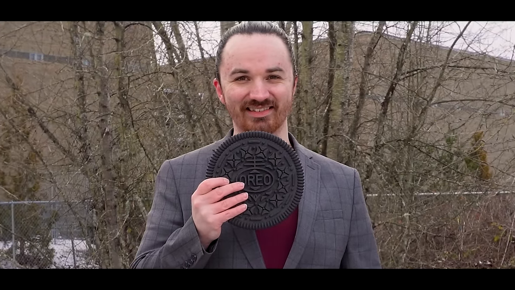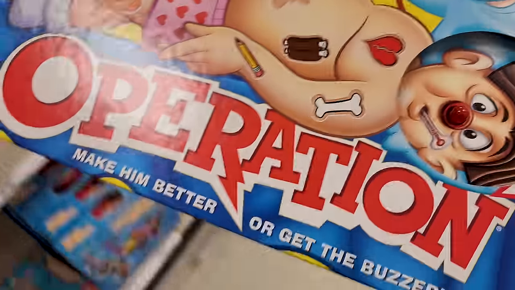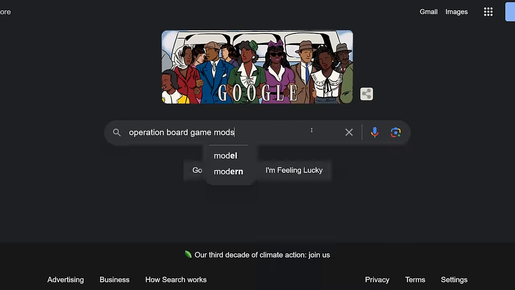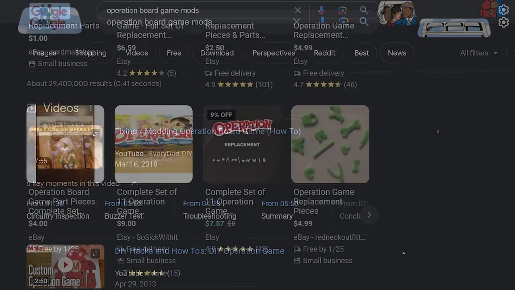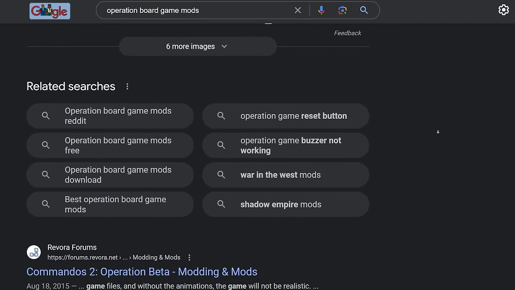Let's get started. Step one is to get a copy of Operation, which is easy enough. Everything else is going to be a little more difficult, because there isn't much research being done in the field of Operation modding these days, so I'm going to have to come up with how I'm going to make the greatest version of Operation ever played all by myself. Here's what that looks like to me.